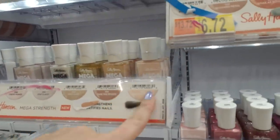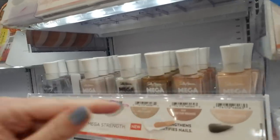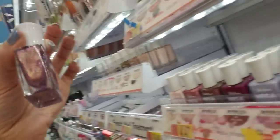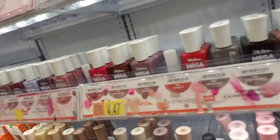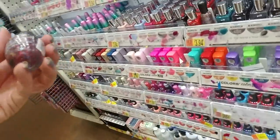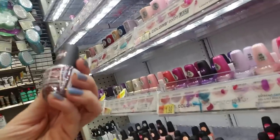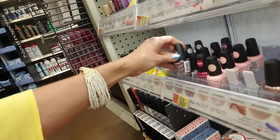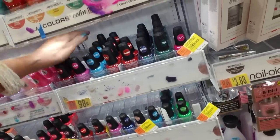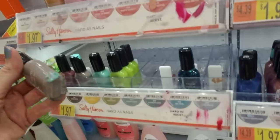Ooh, Stay Classy. This is Rule the World. It's hard to get them in there because of this thing. They have more over here — I have a couple of these. Small But Mighty — this is a really pretty color. Some of these I haven't seen; I may have to try some. This is Confetti by LA Colors — it looks really pretty over a plain black nail polish or navy blue. It adds just a little sparkle; I don't really like it by itself because it's too sheer.